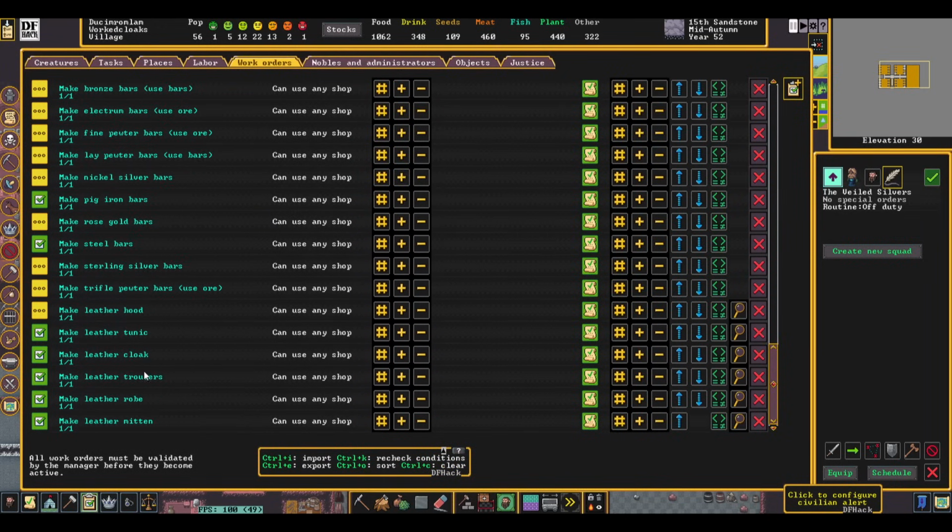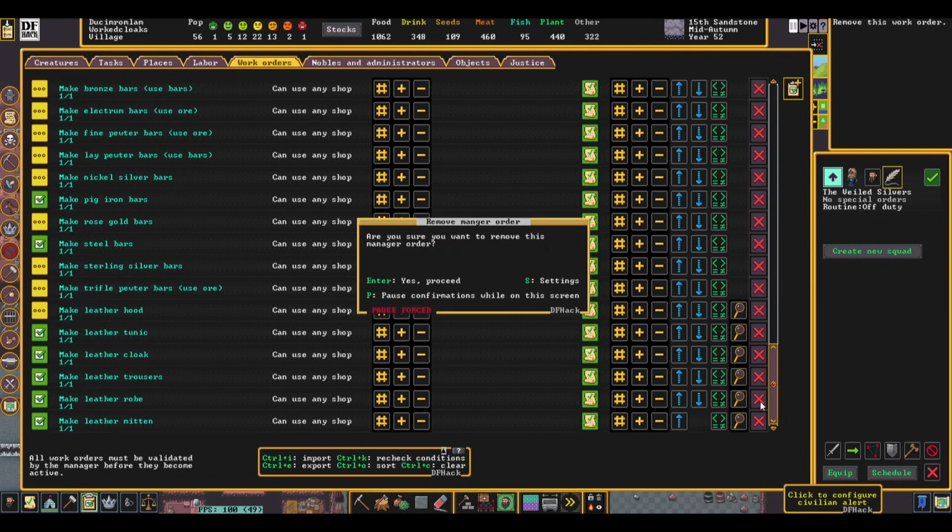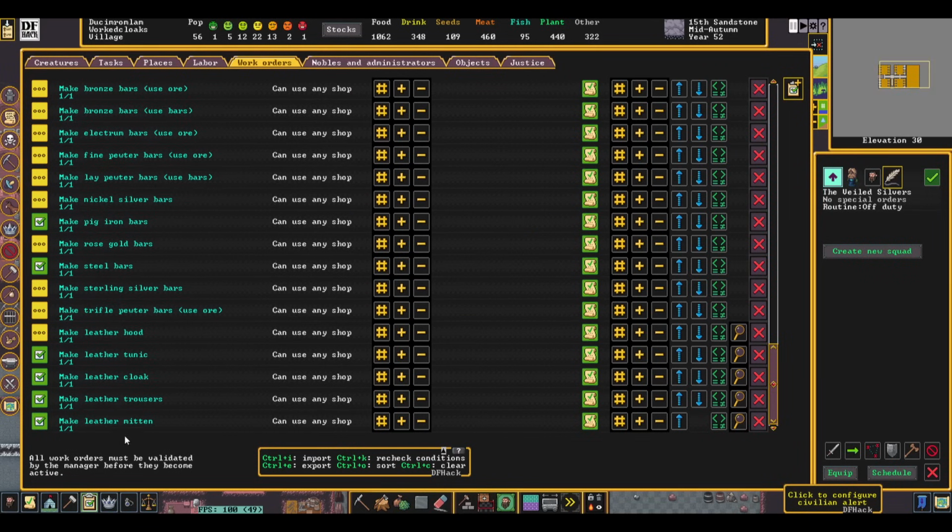Yes, I want leather cloaks. Yes, I want leather trousers. Leather robes, I'm not actually going to be using as part of my design, so I'm going to drop that out. And yes to leather mittens. Was there anything else? Tunic, cloak, trouser, hood. Leather hood. I missed it because it wasn't a question mark, but leather hood is in there as well. Excellent. Socks and I believe shoes will both be handled by the tailor. I might be wrong about the shoes part of it.